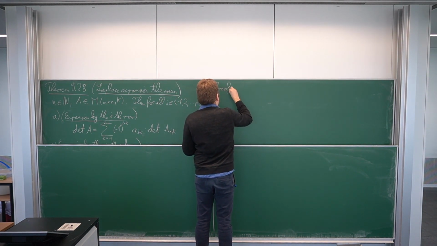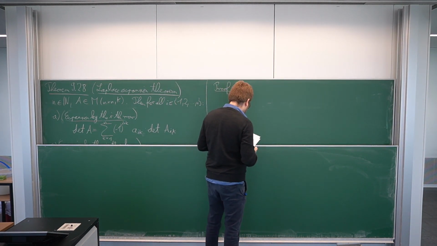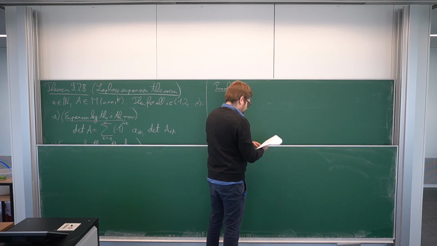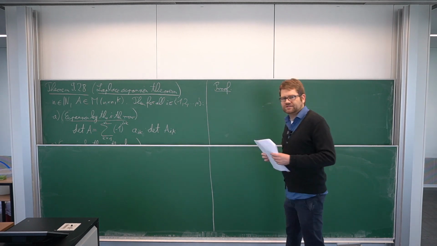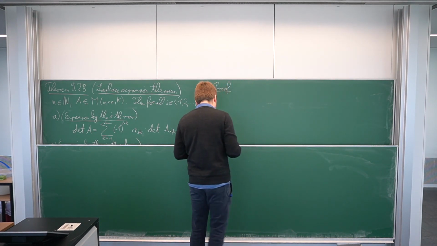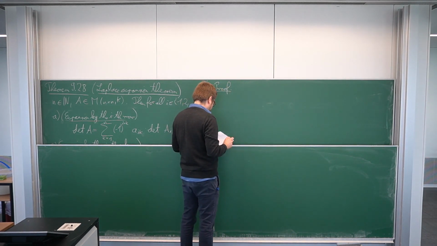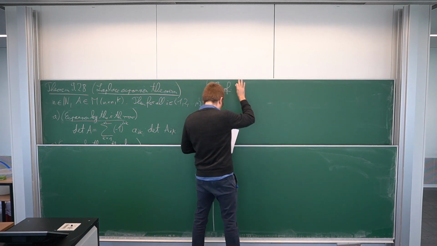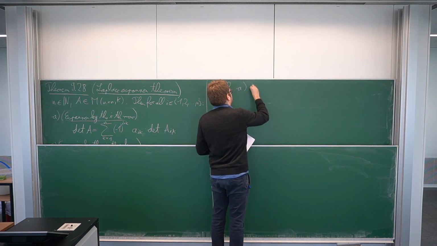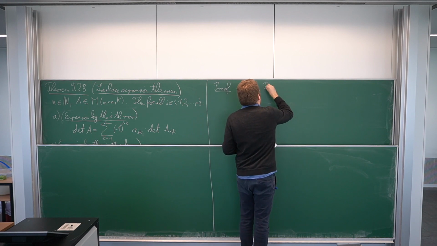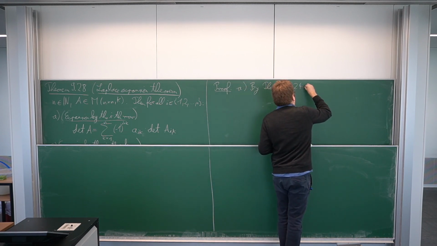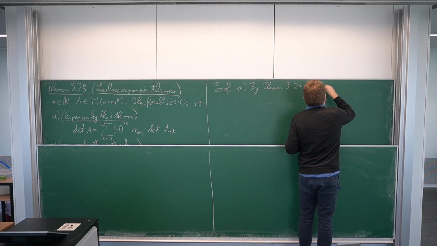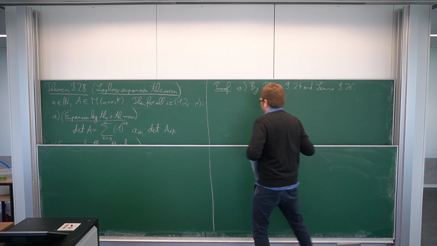Namely, it's not that much work to do. We can basically use what we did before, namely this theorem 9, so this matrix A tilde, this inverse by determinants. This is what we need here, namely the following. This theorem 9.24, here it is. So by theorem 9.24 and lemma 9.26, we can do the following computation.